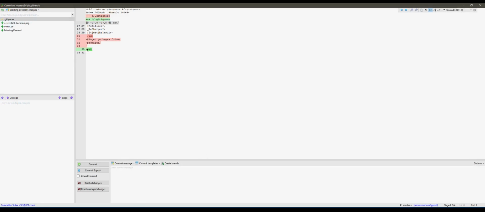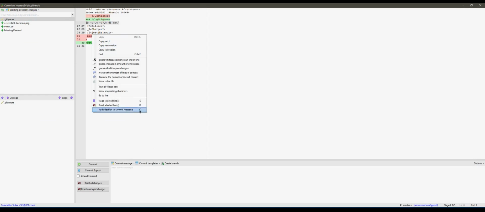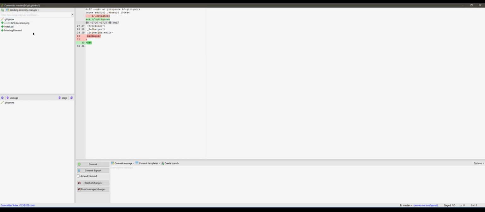So notice I can actually select lines in this staging and say stage. I hit S. So you can stage, you can reset. Okay, but stage selected lines and reset selected lines.